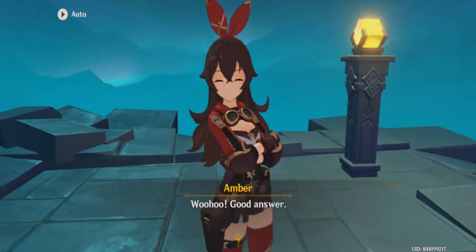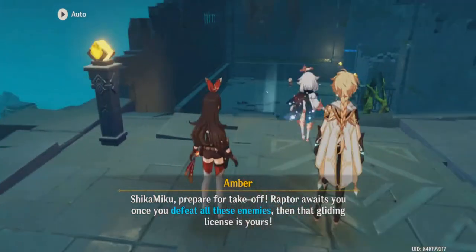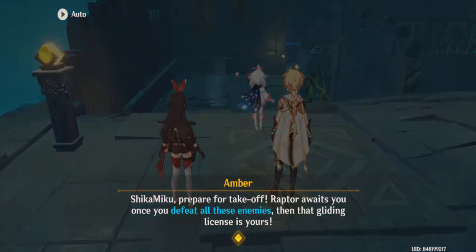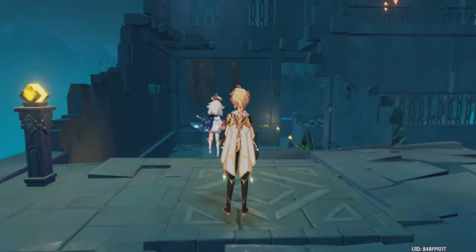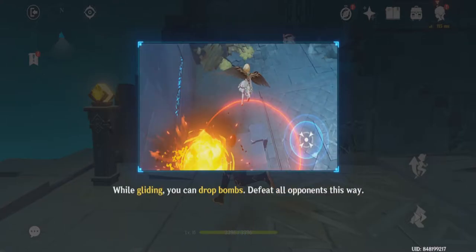Woohoo! Good answer! Prepare for takeoff! Raptor awaits you once you defeat all these enemies. Then that gliding license is yours! Use the nearby wind currents to keep yourself afloat while evading enemy attacks. There's no time limit, right? While gliding, you can drop bombs. Defeat all opponents this way.